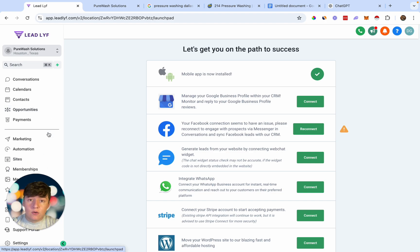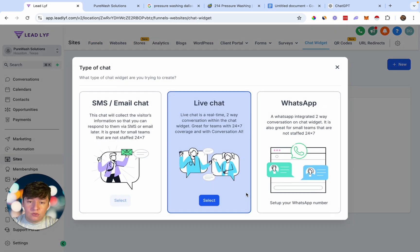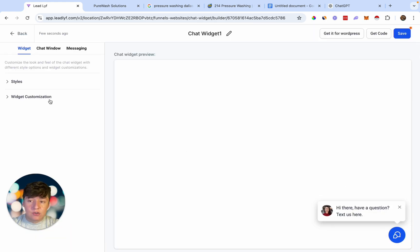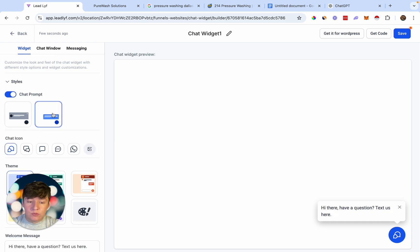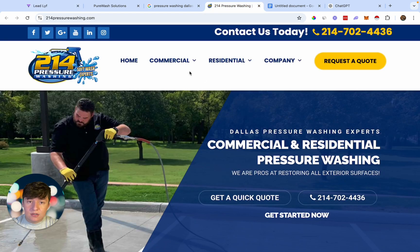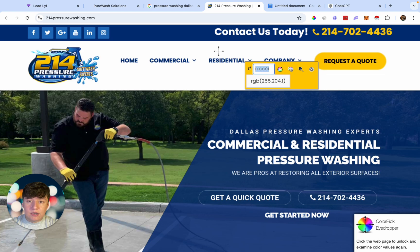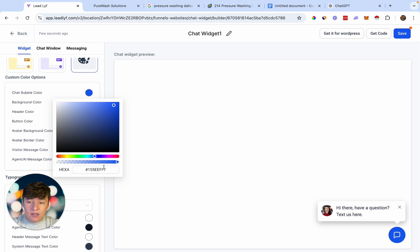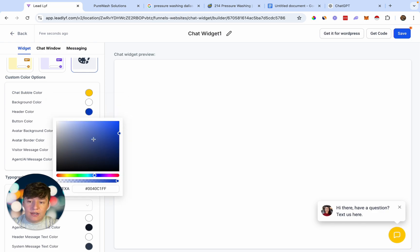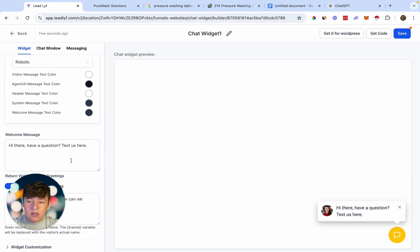The first thing we're going to do is set up the chatbot. Let's go over here to Sites, then come over to where it says Chat Widget, click on Create New, and select Live Chat. This is what our chatbot looks like right now, and we can customize it. If we go to Styles, we can choose the image, the chat icon, and the theme. We're going to change the color to our client's brand colors. I'm going over to the business's website and we'll make the chatbot this yellow color. To get the exact color, we're using a Chrome extension called Color Pick Eyedropper — hover over the color you want, copy the hex code, go back, and paste that code in. Just like that the color changed.